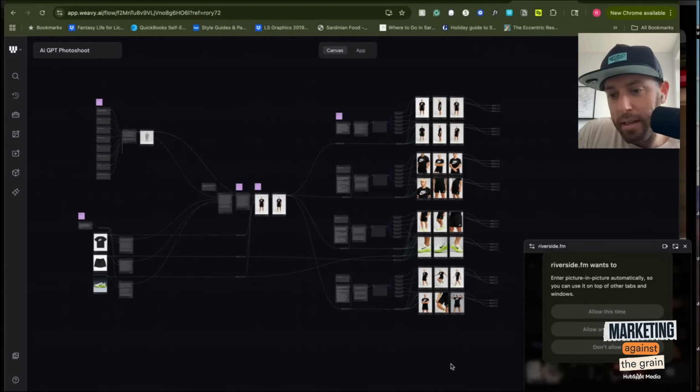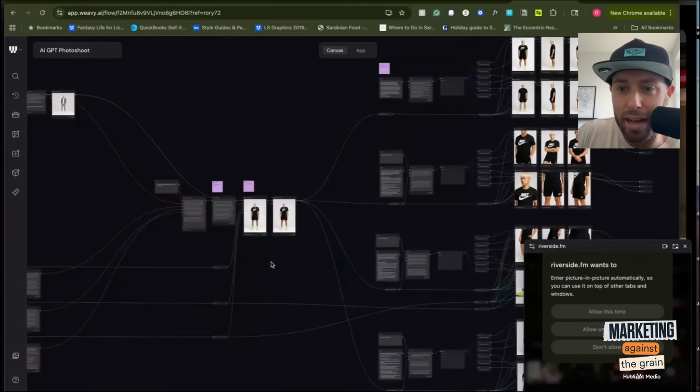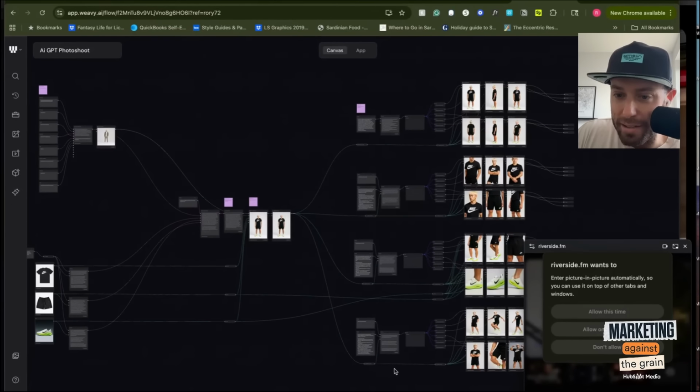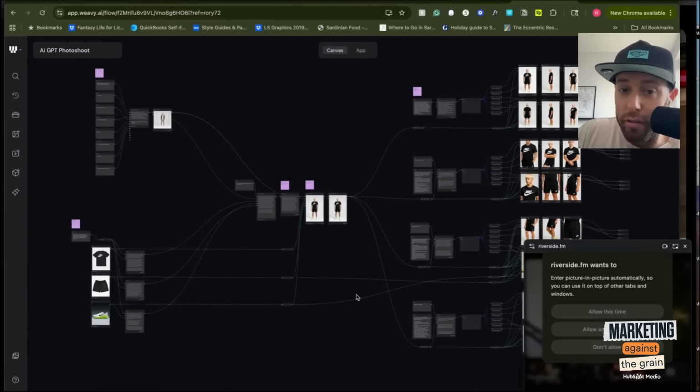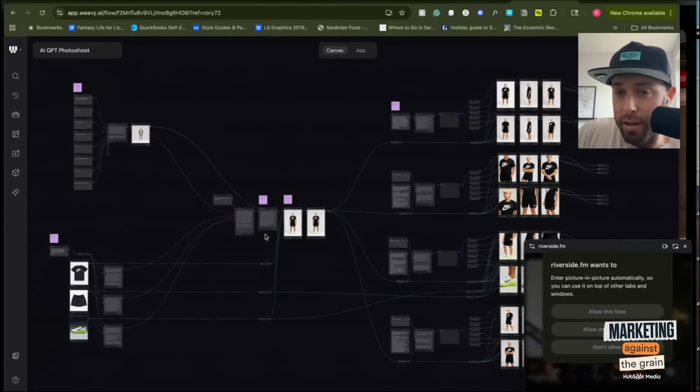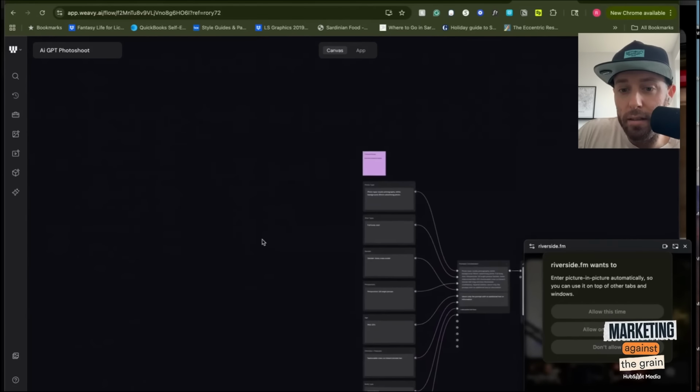So this was, at the time, simple, not simple, I wouldn't say simple. This was just an easy way to show it. There's probably definitely a more efficient way that we've reverse engineered from this, but it was the building blocks, right? So this thing looks really crazy, and it's not necessarily that crazy when you get into it because it's just duplicated stuff. But if I was going to show you what was going on here, this is basically modular prompting.